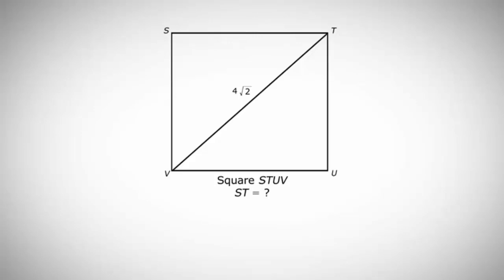Remember that in a square, we have four 90 degree angles, and all of our side lengths are going to be equal. When we draw a diagonal from vertex T to vertex V, we're dividing our square into two right triangles. Not only are they right triangles, but they're special right triangles. Because we're evenly dividing the 90 degree angle in half, we create two 45-45-90 triangles.